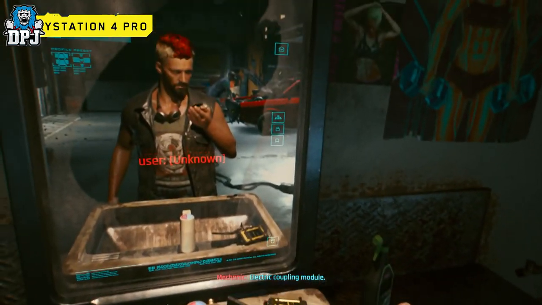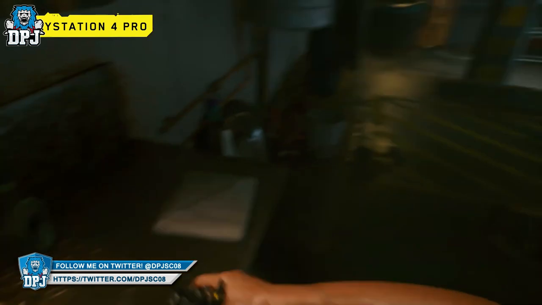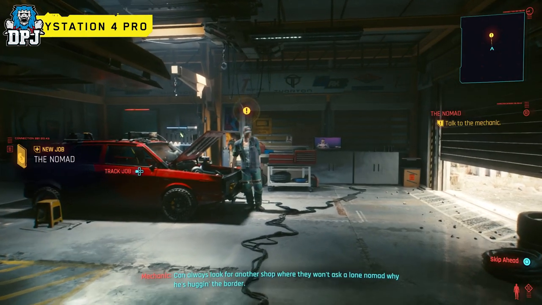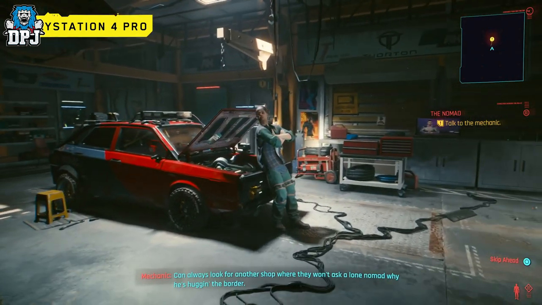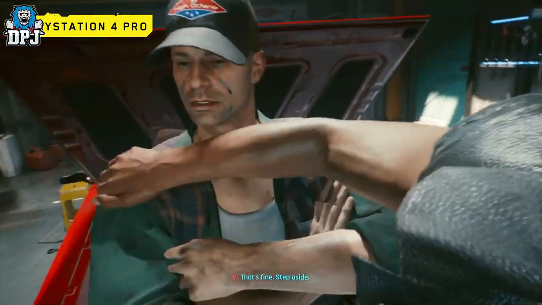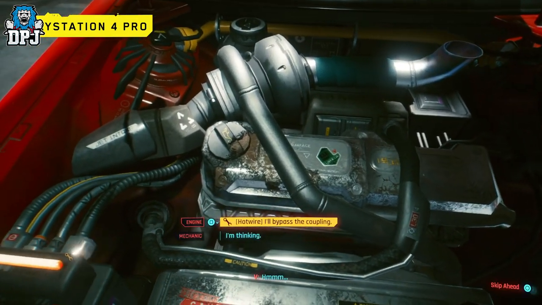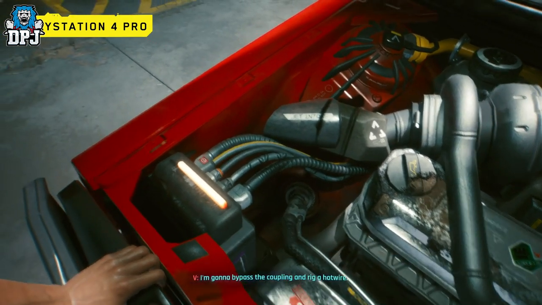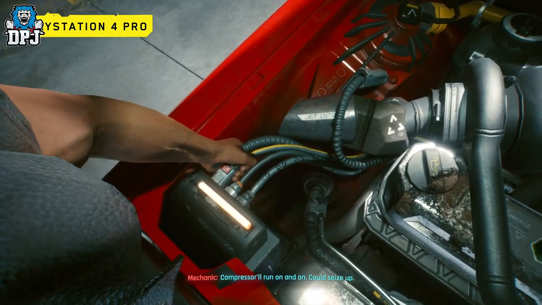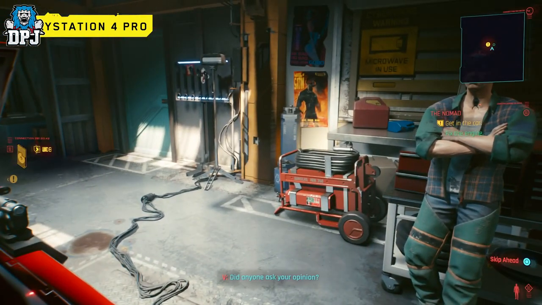Electric coupling module. You said it was nothing serious when I came in. You said you were sure. Guess I was wrong. Can always look for another shop where they won't ask a lone nomad why he's hugging the border. That's fine. Step aside. What? Got any idea what to do? I'm gonna bypass the coupling and rig a hot wire. Compressor will run on and on. It could seize up. Did anyone ask your opinion?